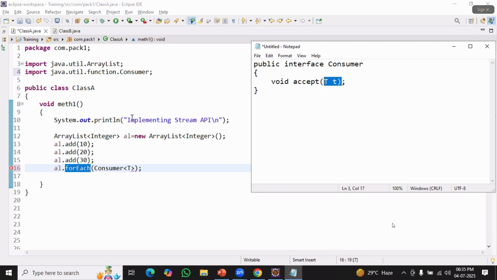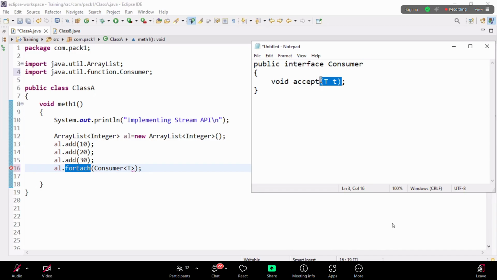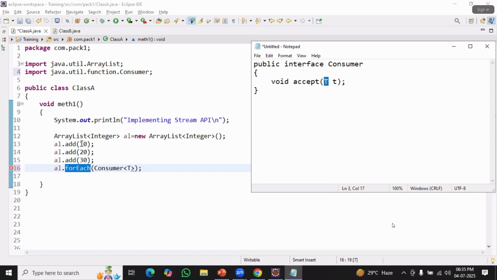According to this program, the parameter is Integer. For the first iteration, the value of t will be 10. For the second iteration, the value of t will be 20. Third iteration, 30.